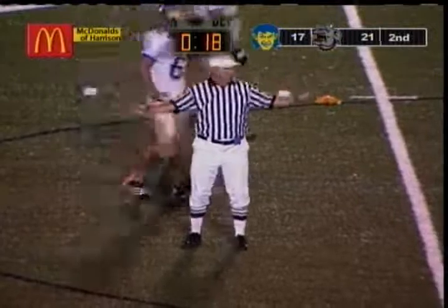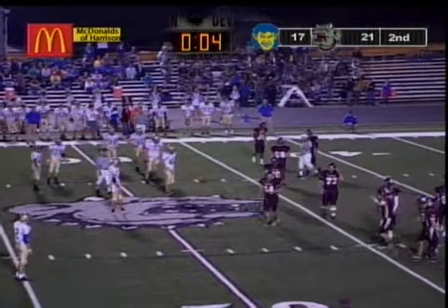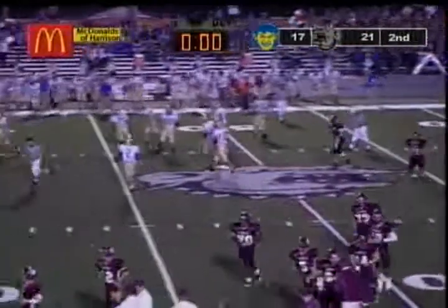There you get a look at their nice new field, and boy, it is nice. And they've done a lot of work down there. They've got a new coach, Cody McNabb is the coach there. He was at Arkansas Tech assistant. He's a Mountain Home boy, and worked at Arkansas Tech as defensive back coach, slid over to Russellville High School as their defensive coordinator. And this is his first head coaching job.